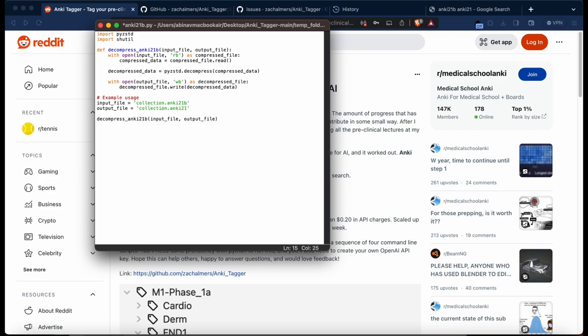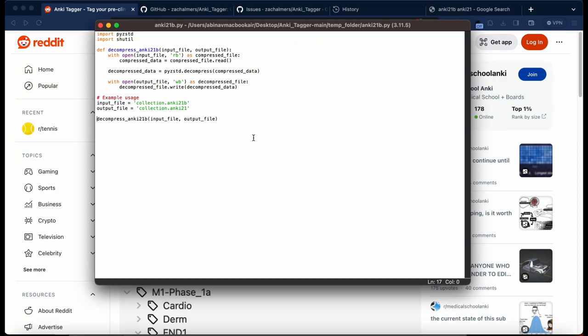So I'm gonna go ahead and fix this up a little bit more, save it. If you guys can type this in a text file and save it as anki21b.py, save it in your temporary folder, just drop it in there. You should be good to run the rest of the program. Because you do need an Anki 21 file, but it's just not available with the code that was presented to us on the GitHub page, and there does not seem to be any troubleshooting help there.